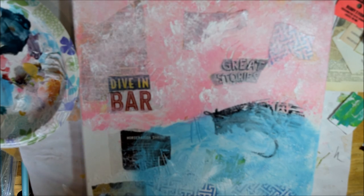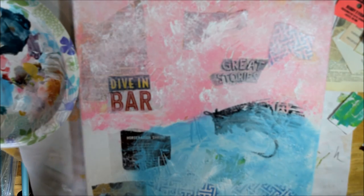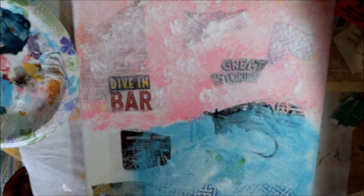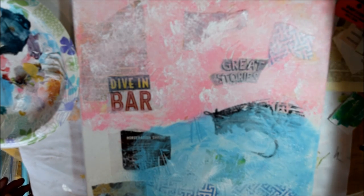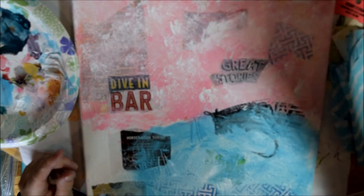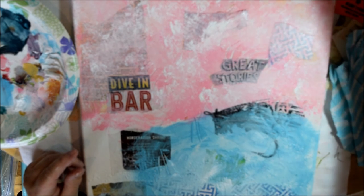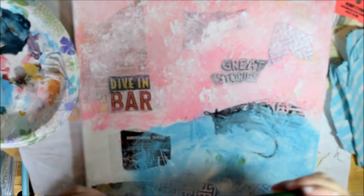And now I'm going to take my pencil and I'm just going to sketch in some buildings, just kind of get an idea of where I want the layout of some of the buildings and the boats. So find my pencil. Of course I have 15 pencils except when I'm getting ready to do anything. I'll just use this one.